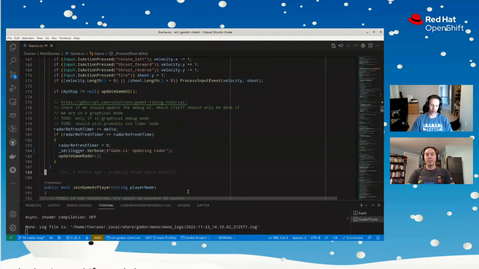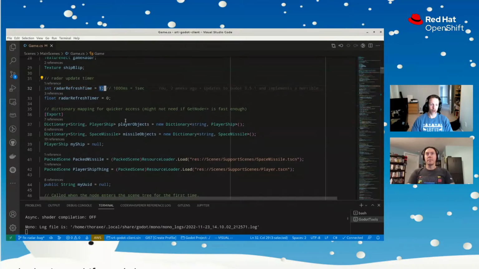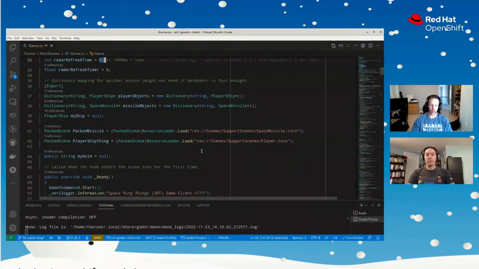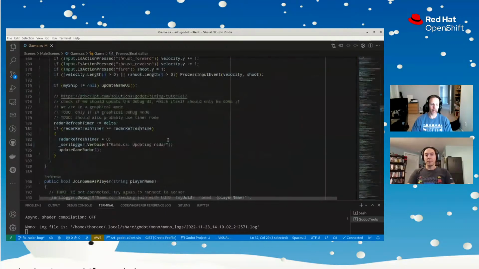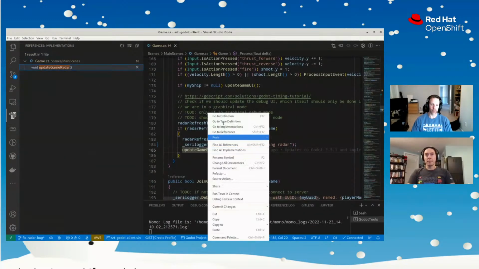We send a log message, and then we run this update game radar method. Godot and C# both have timers and stopwatches and other stuff. You can use them. This is lamer and easier than learning new stuff. So I just did this because we already had an example of doing this somewhere else. We just define this radar refresh time. Right now it's hard coded to 1, but that would be another thing where at some point the server will announce all that type of stuff to the client, and then the client will change its settings accordingly. Anyway, what do we do when we actually update the game radar? I don't know what I just clicked. That was wrong.